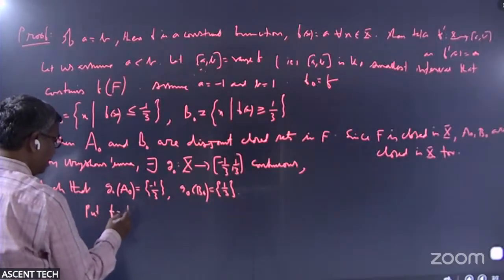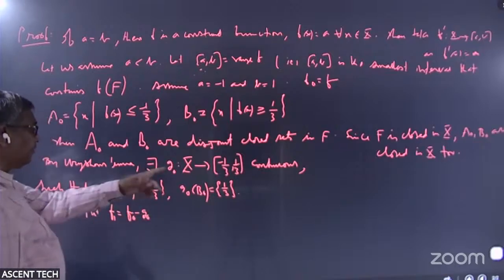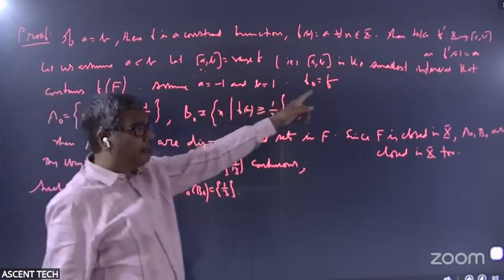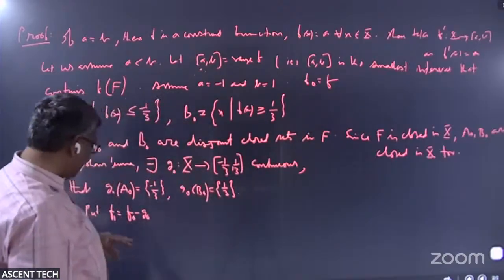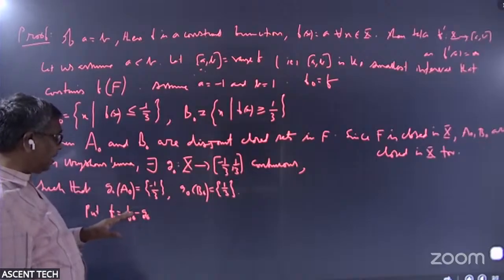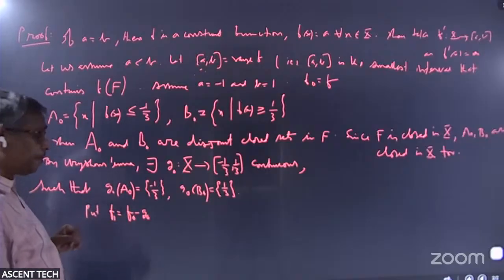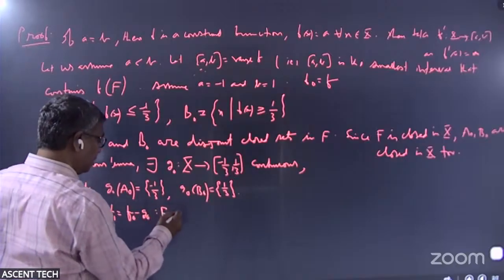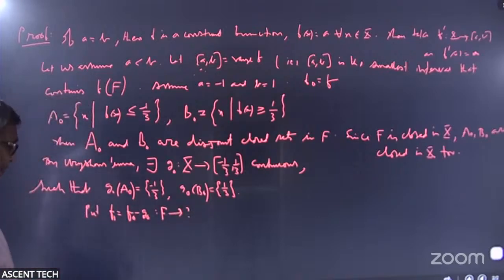Now I'm going to introduce, put f1 equal to f naught minus g naught. Now the thing is, g naught is a function on capital X. F naught is a function on capital F only. It's only on the subspace. But this is on the whole space. So together, the difference is a function on the space capital F. This is a continuous function on capital F.